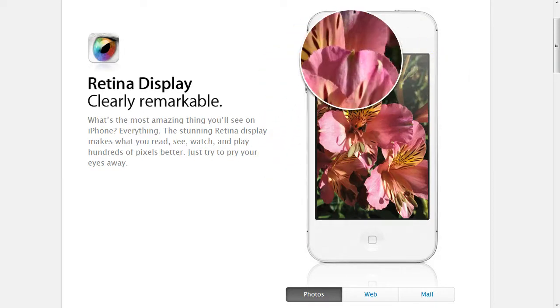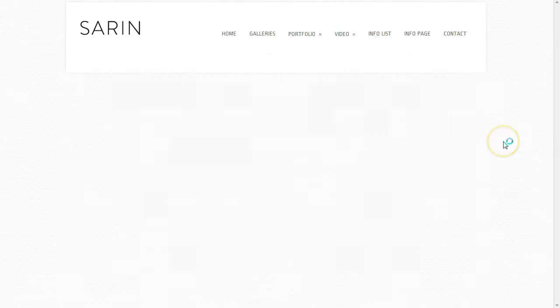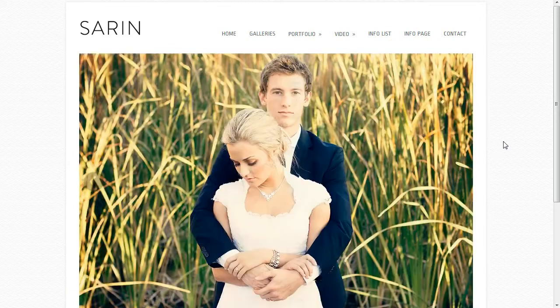So if you come to our website, we actually have in our demo a non-retina and a retina-enabled version, so you can test this out on your new iPad or Apple device and see the difference between the images. These images are going to show a lot more detail in your Apple devices than your normal website would.